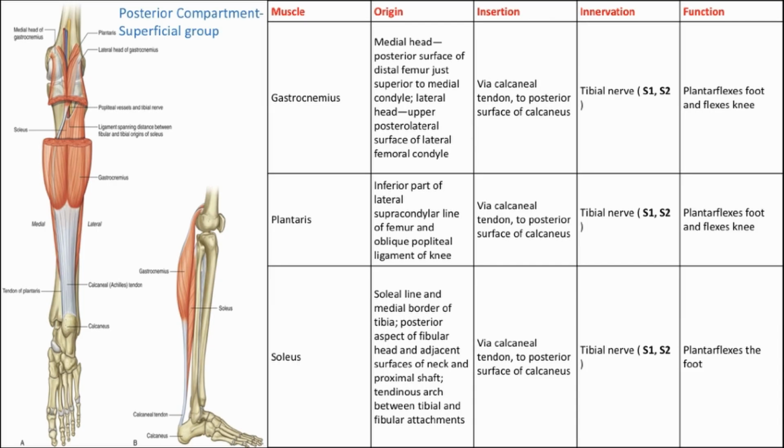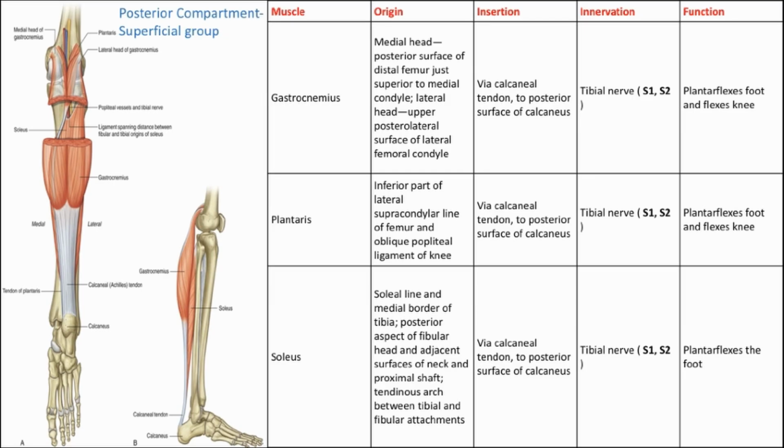So in the upper leg, the heads of gastrocnemius combine to form a single elongate muscle belly, which forms much of this soft tissue bulge that we like to call a calf, right? In the lower leg, the muscle fibers of the gastrocnemius converge with the soleus, and they form the calcaneal tendon, or what we like to refer to as the Achilles tendon, right? And those attach onto the heel of the foot. Like we said, the gastrocnemius plantar flexes the foot at the ankle, and can also flex the knee at the knee joint, right? Innervated by tibial nerve.